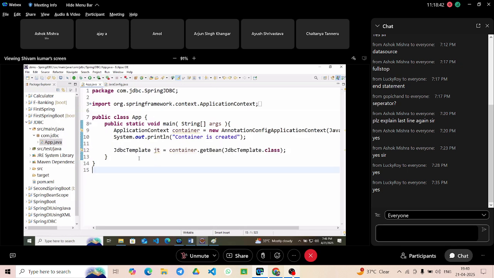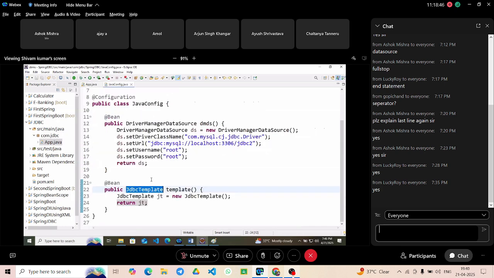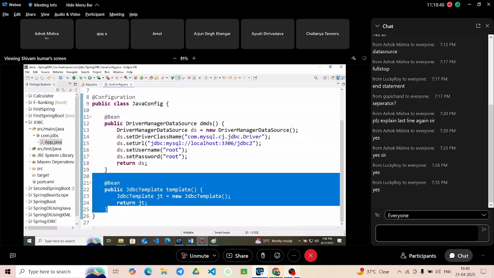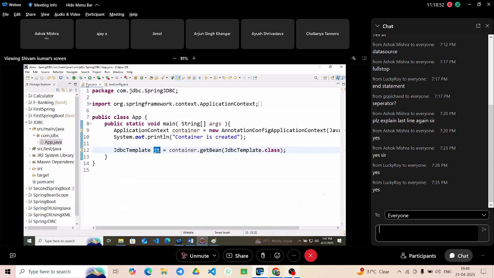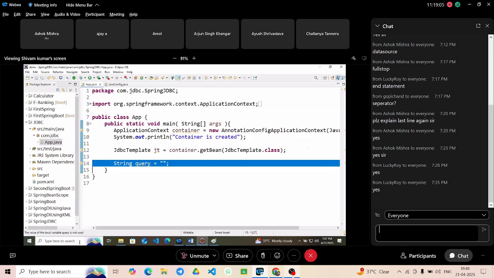So I am asking for the bean of JDBC template from my container. Container is already having one bean for the connection. Now I will write a query here. So String query equals. So let me show you the database as well.